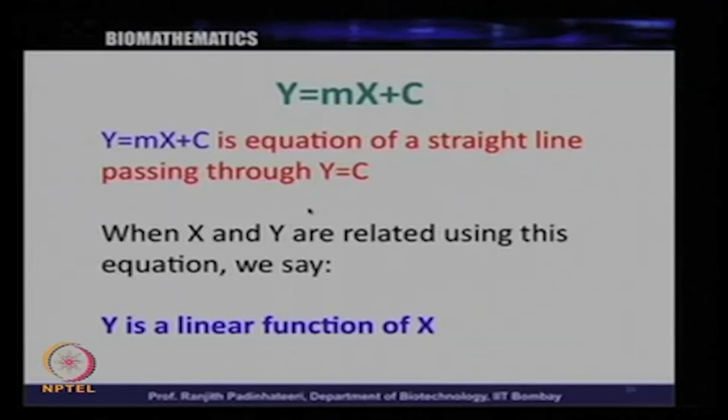So, the term linear itself means it is like going along a line. When somebody says y is a linear function of x, what they mean is that the relation between y and x, if you plot a graph, will look like a straight line. When somebody says a linear function, it only means that the relation is a straight line. When two quantities are linearly related, when you plot a graph, you will get a straight line.